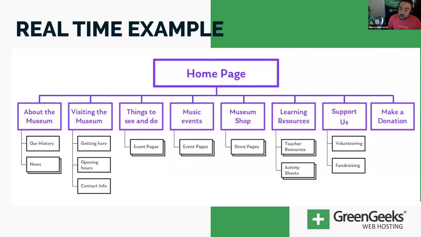So you start doing your research, because, for example, Make a Donation may have or may see the possibility of you using a plugin that allows you to do donations with it. So that's why it's important to define this, because if you do it on the fly, most of the time, you're going to get stressed. And this also allows you to have some cushion as far as time is concerned for the client to go back and think about it and get back to you as to how to approach that.